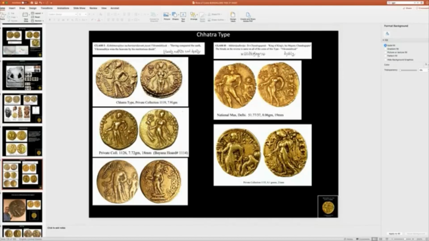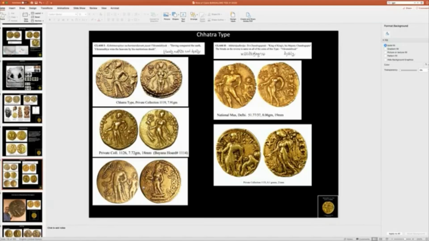So this is called the Chhatra style because there is always an attendant standing behind the king holding a Chhatra, right? And it is assumed that, at least in this scene, he's got his scepter right here. He's got possibly a sword. This is most probably a sword. He is putting oblations into the fire havan, and looks like he's getting ready for battle. Here he is, holding the sword in his hand, and beautiful style, beautiful style.